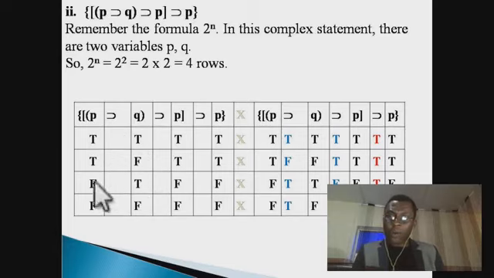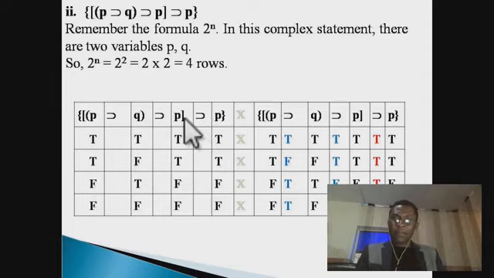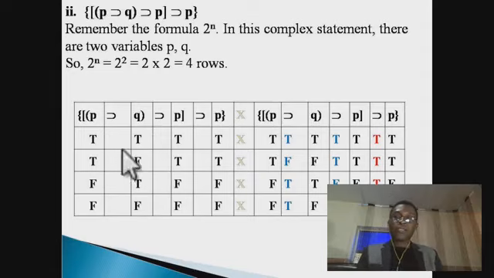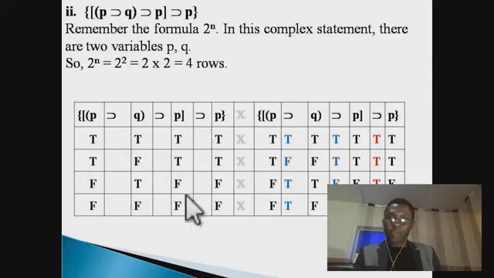And then we have to now determine the value of this. We have to combine all this with this to get this. But mind you, we have P here. The value for P is true, true, false, false. We have to bring the same values and put it here because it's the same variable. So we have true, true, false, false. We also have P here. We have true, true, false, false. If for any reason we had Q here, we would have come here to say true, false, true, false, because that is Q. But we don't have that. So all the same values you have for P will continue to be the same values for P anywhere you have them. So that's important.